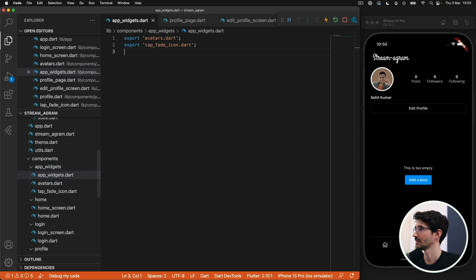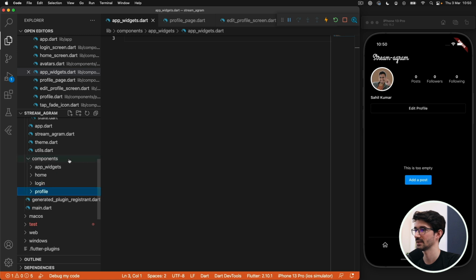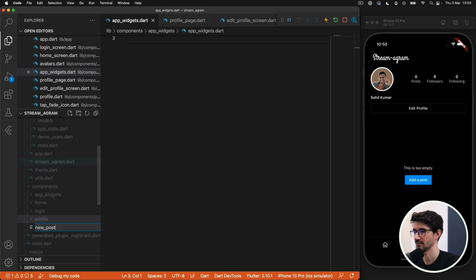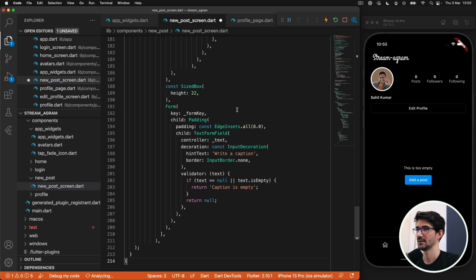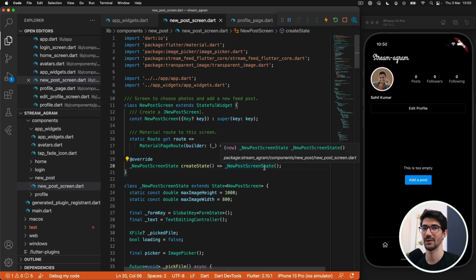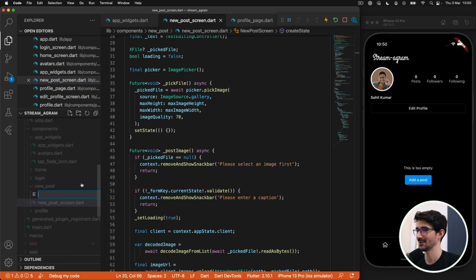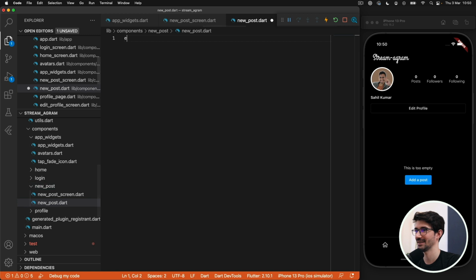Okay, awesome. Now we're going to create a new screen, and it's going to be called a new post screen. This is going to be an entirely new component as well. So let's create that new file. New directory and then new post screen. And add all of that. Let's save this, and we'll talk about the code in a moment. I think it will be easier to visualize it and see what's on screen before we talk about the code. Now we need a way to initiate this, to open the correct one. As always, we'll create our barrel file first and export that file.